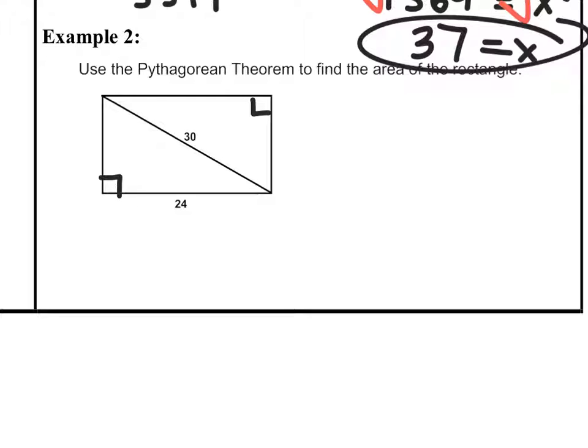Now, we got to find C. This is kind of confusing because all I see right now is a rectangle with a line drawn. So make sure it's obvious to you that you have a triangle here. Maybe like outline it if you need to. Oh, there it is. Bella, which side is C?